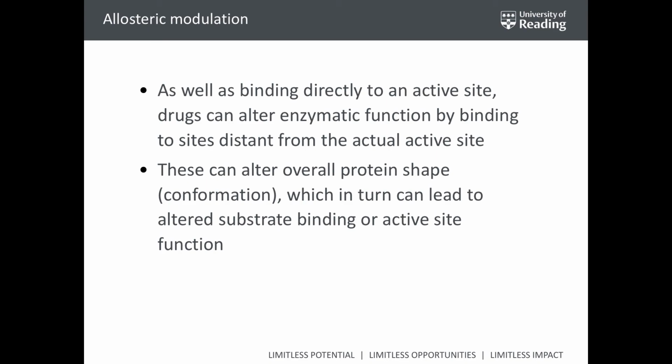And in a way, that's the simplest way to target an enzyme. If it's got an active site, you can define the three-dimensional shape of that active site, and you can either screen for compounds that inhibit it, or actually design compounds which bind to that active site and prevent the enzyme functioning. However, in nature, one of the ways in which enzymes are modulated is by allosteric regulation. Basically, this is binding to a point away from the actual active site, but which has an impact on the shape of the active site. This, in turn, can alter the substrate binding or the active site function.